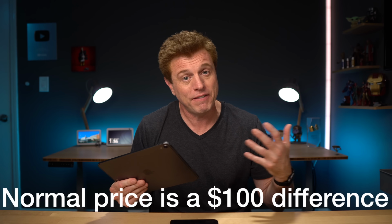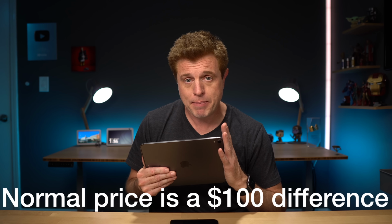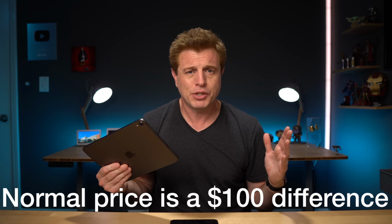So basically $50 more, you get the iPad Air, all the same options except the camera upgrades and a couple of those other things, but pencil support, all of that, and a larger canvas that it's probably going to take care of you for years. The iPad mini was never meant to replace my iPad Pro. It was meant to be used with my iPad Pro and my phone. At the end of the day, I'd rather stick with just my phone and my iPad Pro. Too much stuff is too small on this.